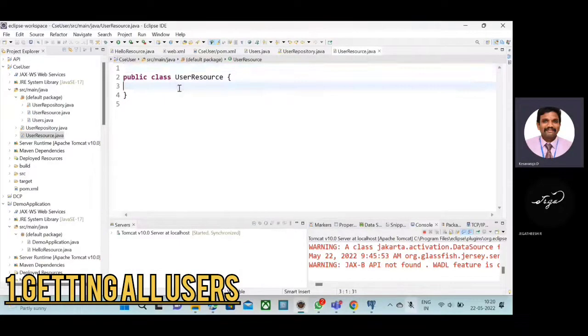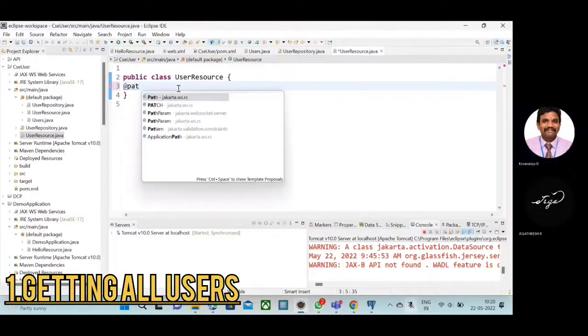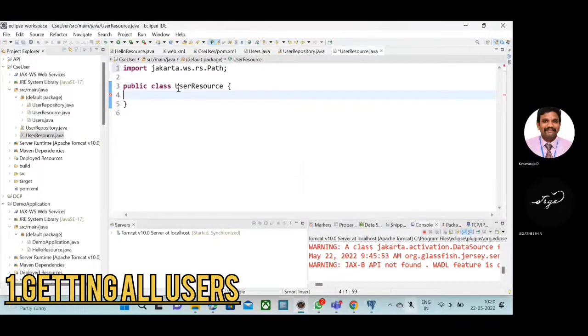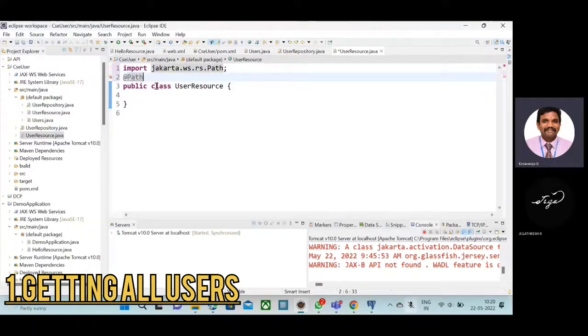Inside that, I will add @Path at the top, with double quotes "users". Inside my class, I will create an object for UserRepository.